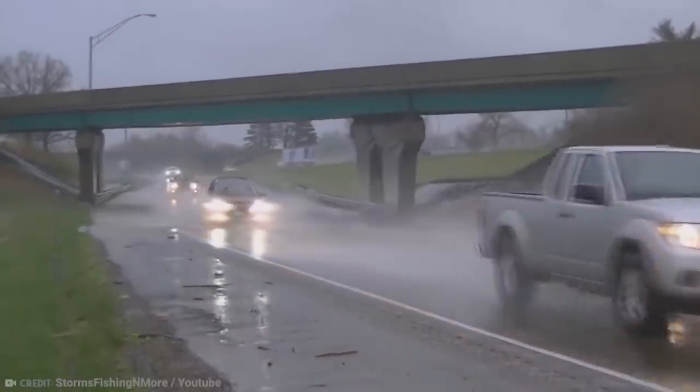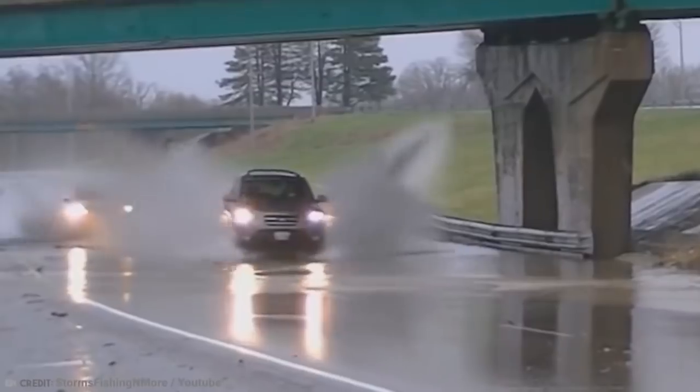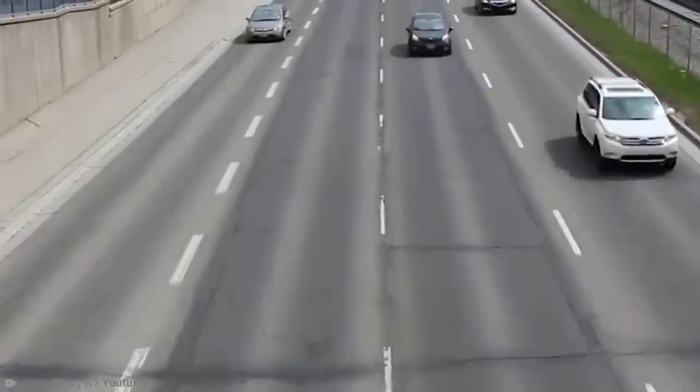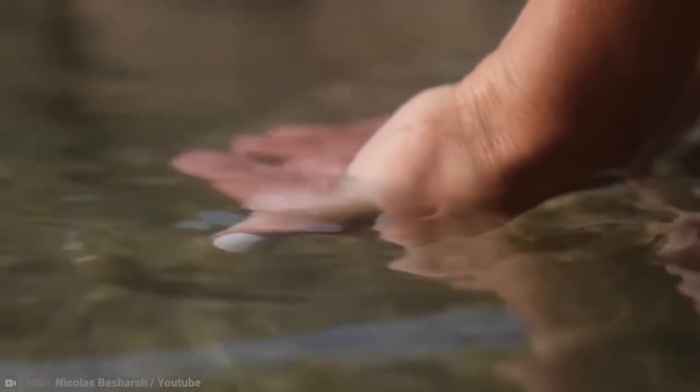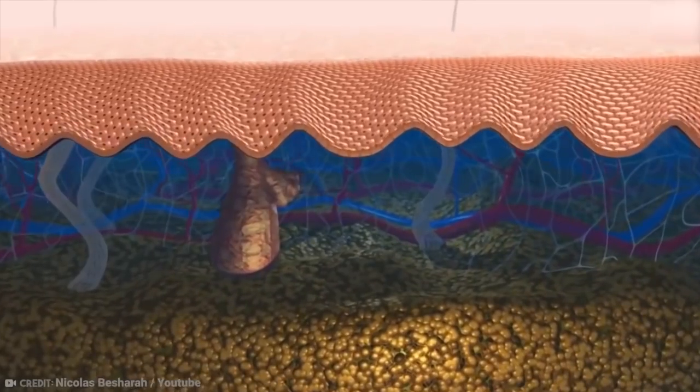So neurobiologist Mark Changhese came up with another theory, and he compared our fingers and toes to motorsport. When you're driving a car in dry conditions, you use smooth tires that grip beautifully on the track. But when it's raining, you swap out those tires for grippier ones with heavier tread. Our fingers might be doing the same thing — to ensure we can maintain a tighter grip on things with wet hands, our fingers and toes create tiny channels for water to go down so we can continue to hold onto things.